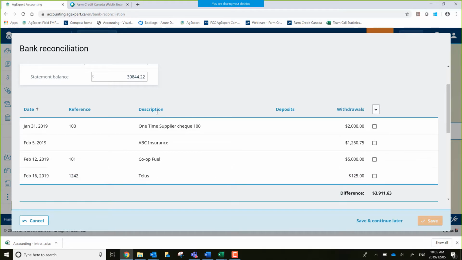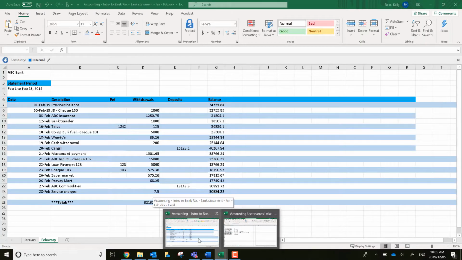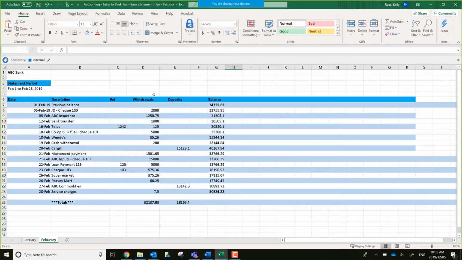So the way we'll get started here then is there's a couple different ways you could do this. What I would probably advise a person to do is, when you're looking at your bank statement, you're going to be checking things off on your bank statement. I would advise you to make a couple copies of your bank statement. First of all, photocopy them, or grab an image of it, just in case it doesn't work out, so you could always get back to a fresh bank statement that doesn't have any marks on it. So it just allows things to move a little quicker.